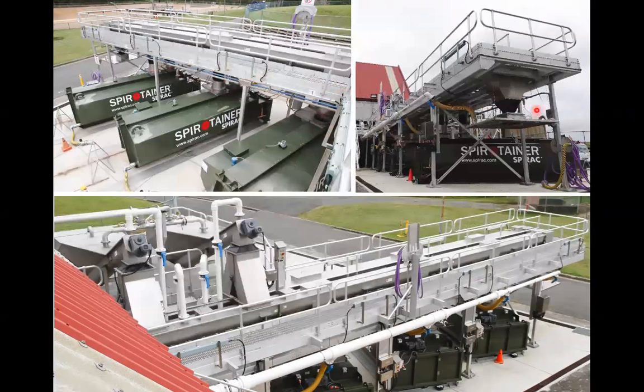In this instance, they've got an emergency skip bin at the end of it, so a bin would sit under here, so that if all of these spirotainers were full, then the screenings, or it might be sludge in this case, I'm not sure, would go on to the final bin as an emergency. And so these spirotainers are picked up on maybe a weekly basis or two-weekly basis or maybe a daily basis, depending on the demands of the plant, and taken out to landfill and removed.